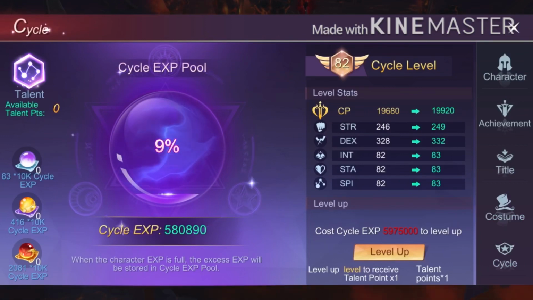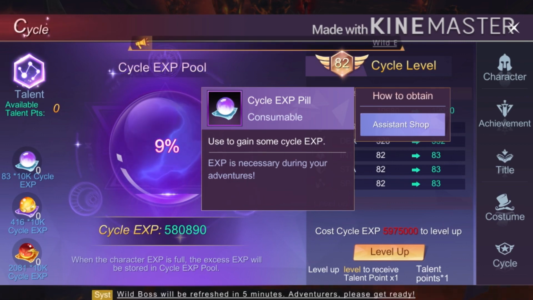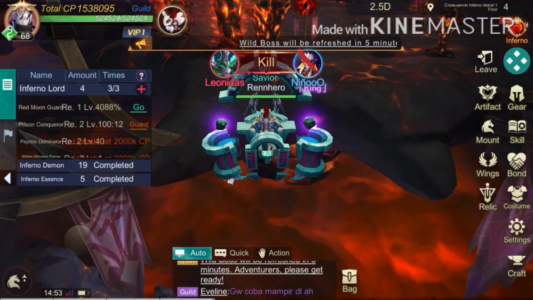So when you reach reborn one, RA1 level, this cycle XP will be opened in your assistant shop, and it costs 100 assistance points, and it refreshes weekly.